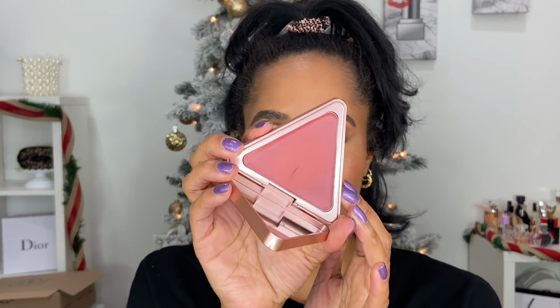So I have all the shades, and I pretty much reach for all of them, but there's 5 that I will reach for depending on what look I want. So like I said, I'm wearing Inspire today. Then my other favorite is Empower. Look at that. Stunning. Passion. I wore this a ton in the summer. Can't get enough of it. Then we have Self Love, and I love the names of these too. Beautiful, another one of those neutral toned types of blushes. And then Confidence. Once again, another beautiful toned blush that's quite neutral.